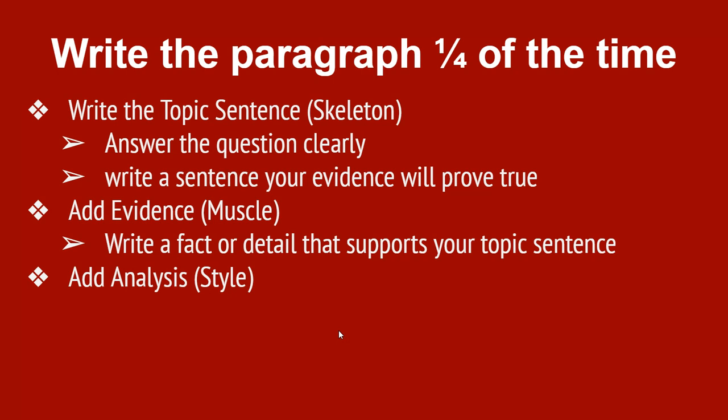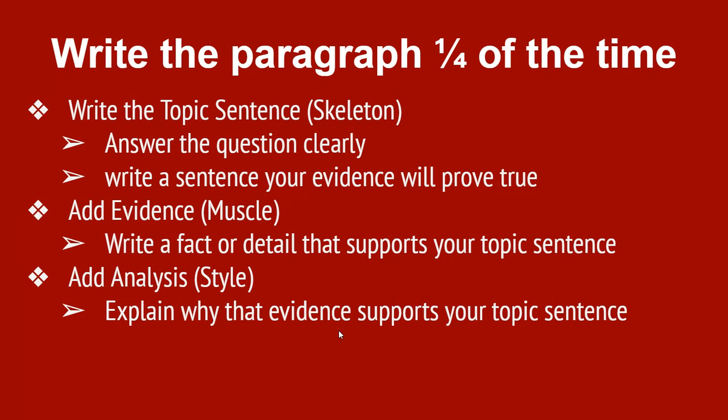Then we add analysis. Analysis is the style. It's what makes the writing yours. This is where you put your thoughts and your feelings and your interpretations. The analysis sentences are going to explain why the evidence supports a topic sentence. So there's a lot of different ways that we could do this. And really, this is the hardest part of writing.